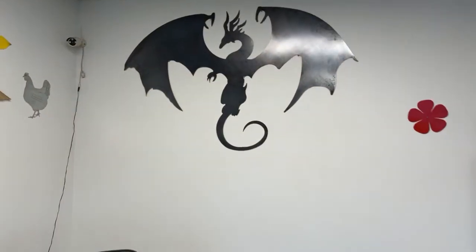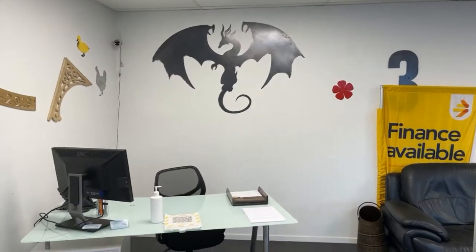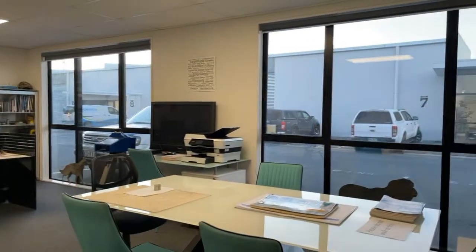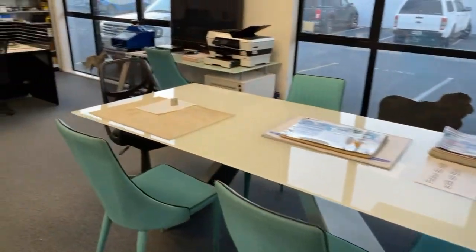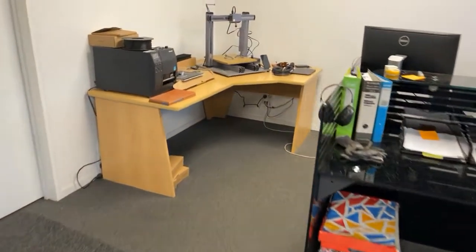We have what we think is quite a nice office. That's Julie's desk — oddly enough it has a very large dragon above it, so for those who don't pay their bills, watch out. And then there's a bit of a space here for entertaining reps and those people that want to come and sell you things.